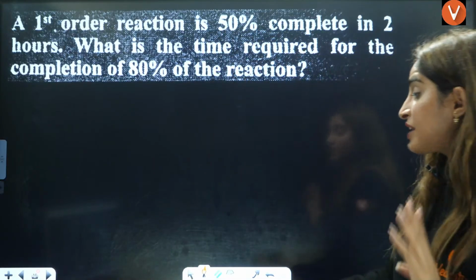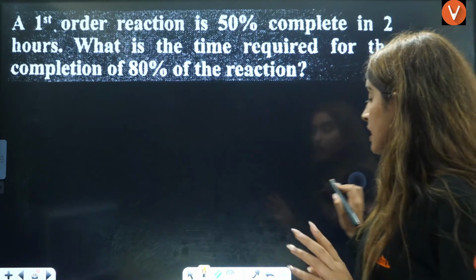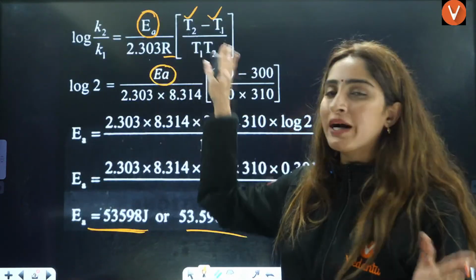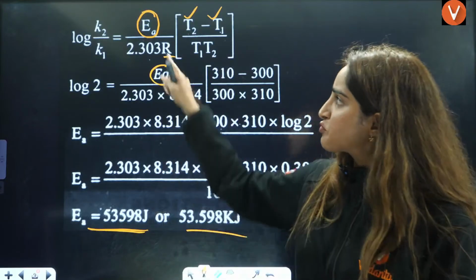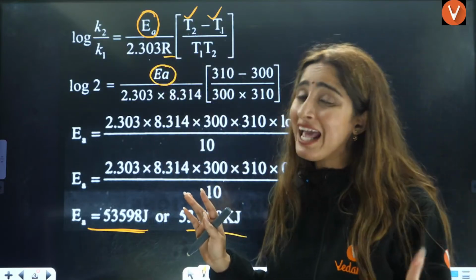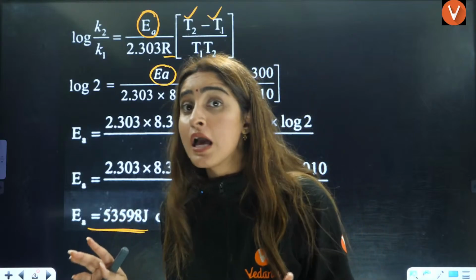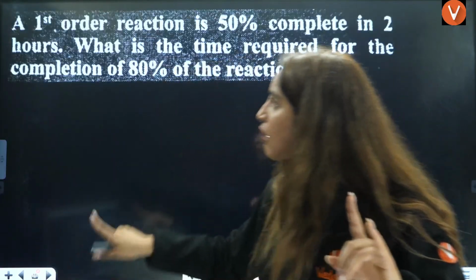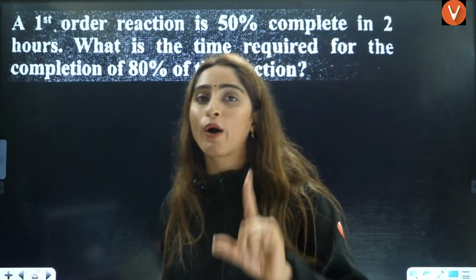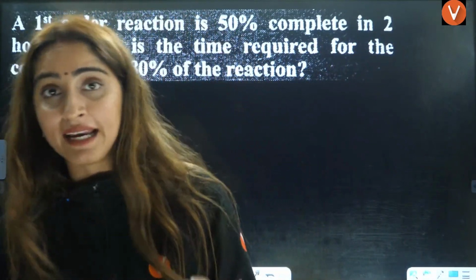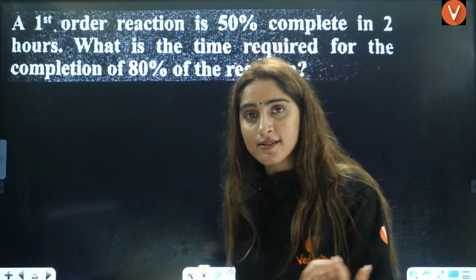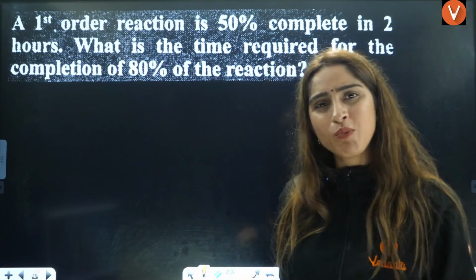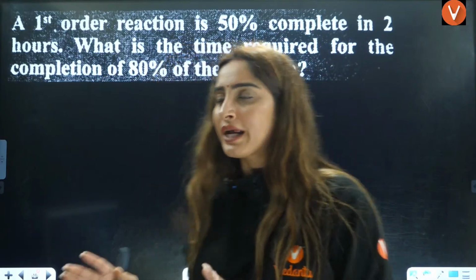Now, next question here is, either they will ask you a numerical from this particular portion, that is this formula of rate constant and activation energy. If they don't ask from here, then definitely they are going to ask you a question from first order kinetics of chemical kinetics. First order kinetics is the most important thing, right? Okay. A simple formula based question will be asked to you, right?